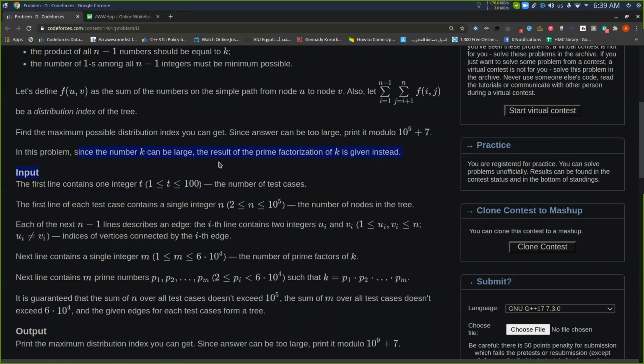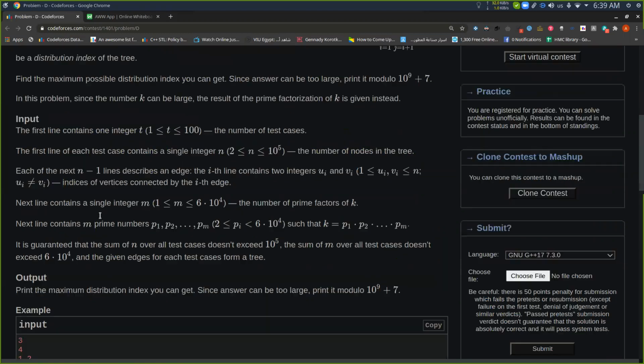And since k can be very large, we are given the prime factorization of k. So we are given up to 6 times 10 power 4 prime factors of k: p1, p2 until p of m.